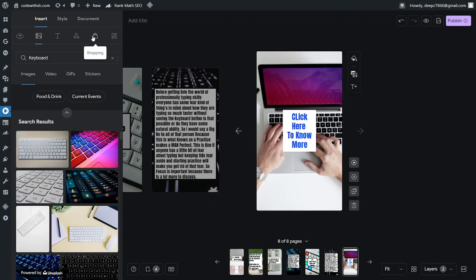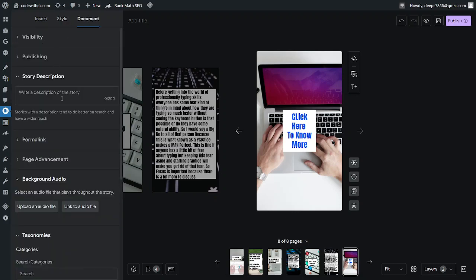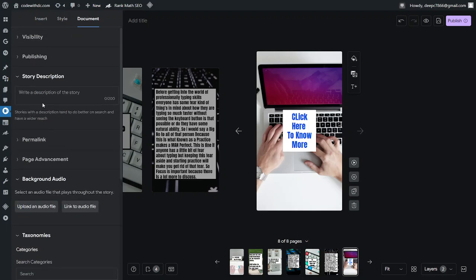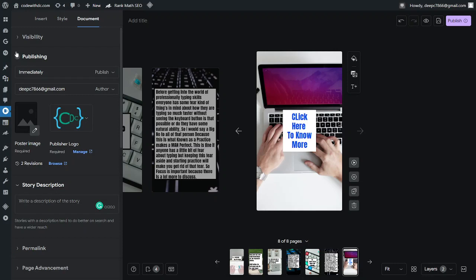Shapes and stickers, button styles, document. Yeah. After that, we have to add documents in this section. Okay. Write a description of the story, publishing, immediately, author. We can change the author name as well.